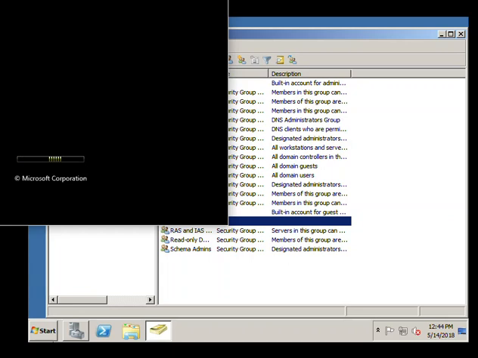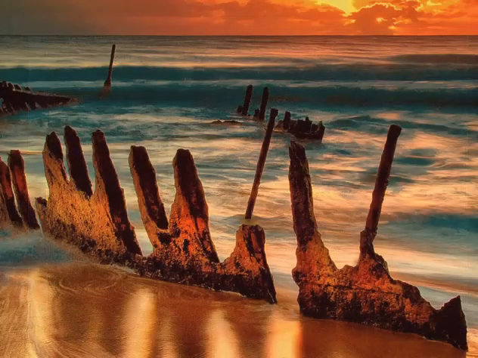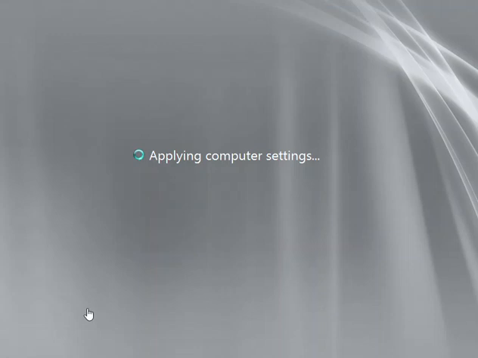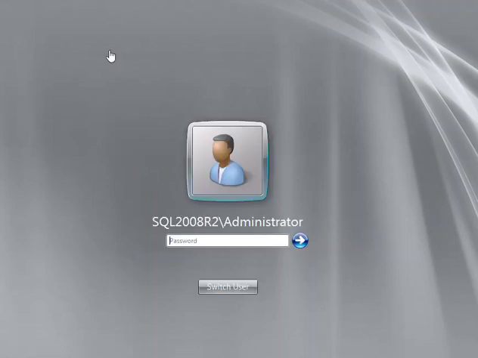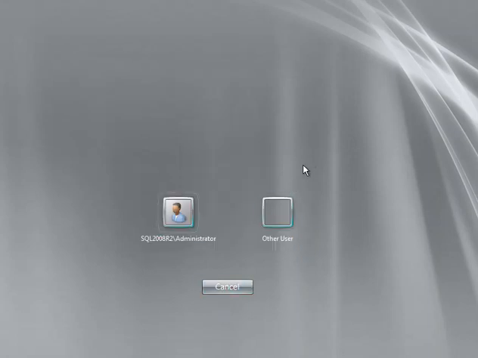So this is now the domain controller. Okay, let's log in. Instead of logging in to the local machine, which I still can, I'm going to switch user and log in as the domain user.